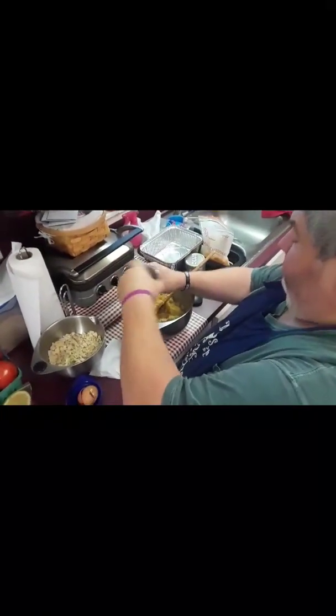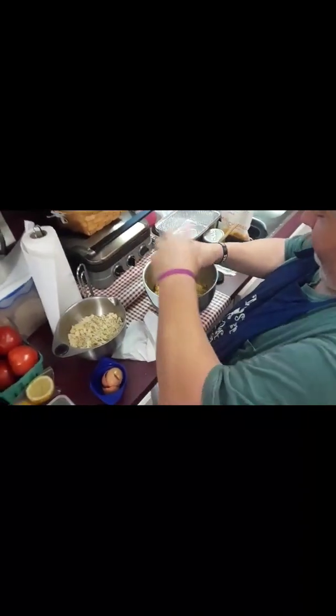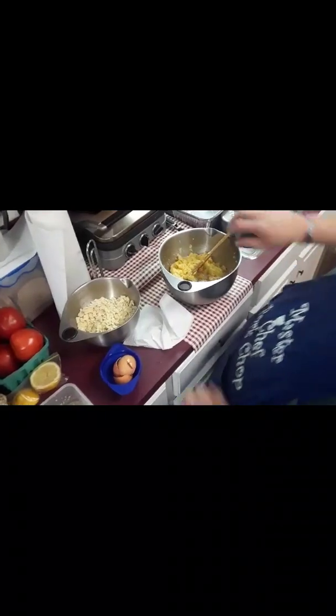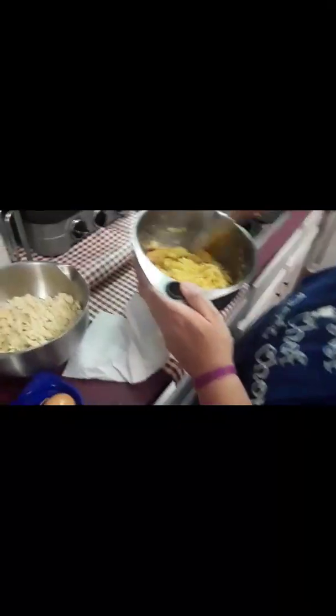This is pepper from the World Market. It's great stuff. The squash casserole, gotta have some good pepper. I probably put 2 good tablespoonfuls in it, I guess. Alright, now we're going to mix it again and blend our salt and pepper in there with it.